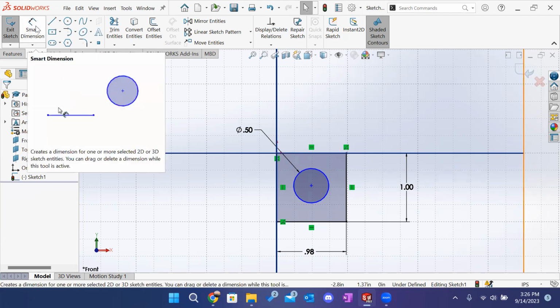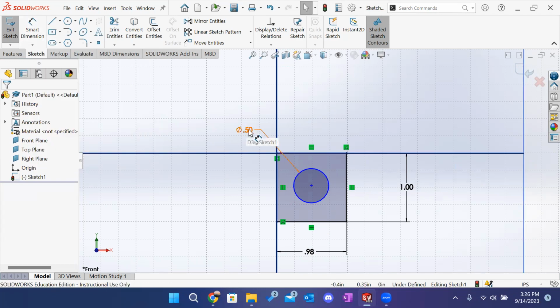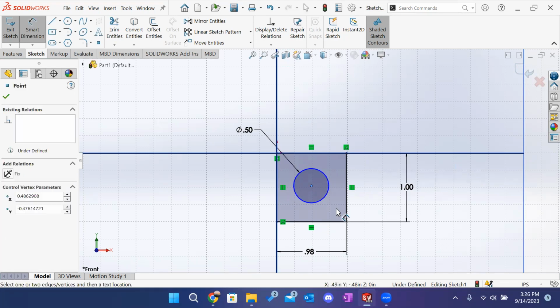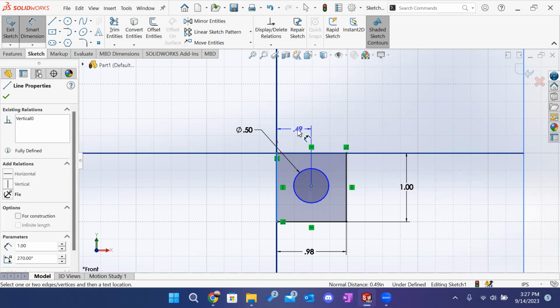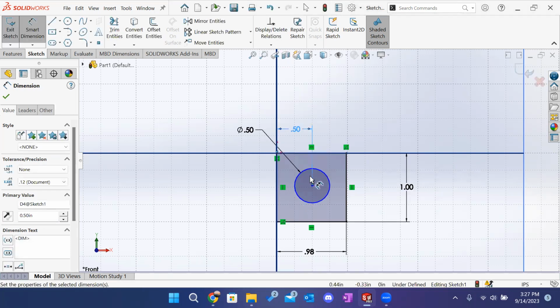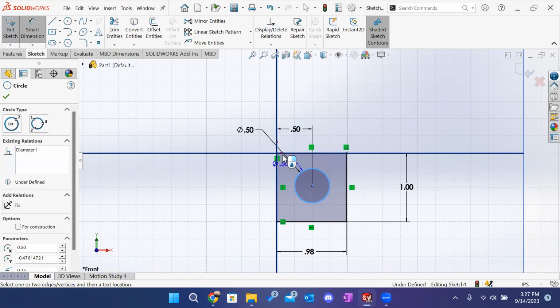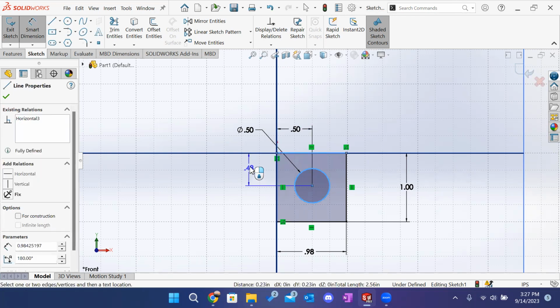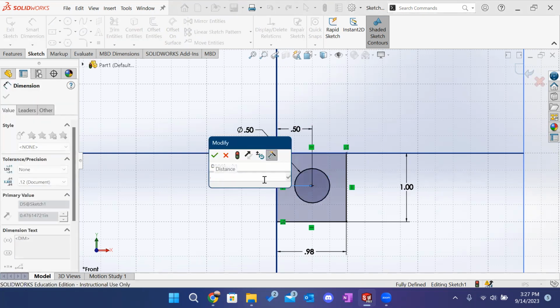So if I want to dimension it, I've told the software how big I want the circle to be, but now I need to choose where I want it to be. So I can reference this center point of the circle to this line, this line, this line, or this line, or a point. I can do whatever I want, but I need to make sure that I dimension it in both the X and Y directions. So I want it to be 0.5. And I can also click outside the circle, click here, and it'll get me 0.5 as well.